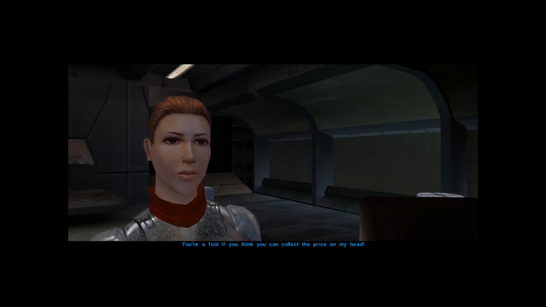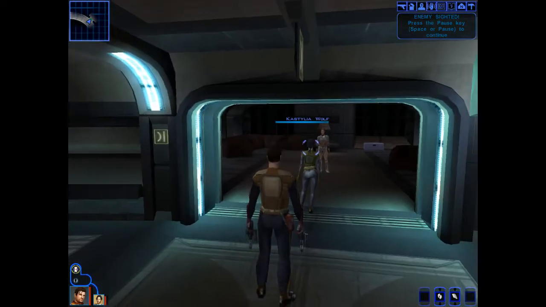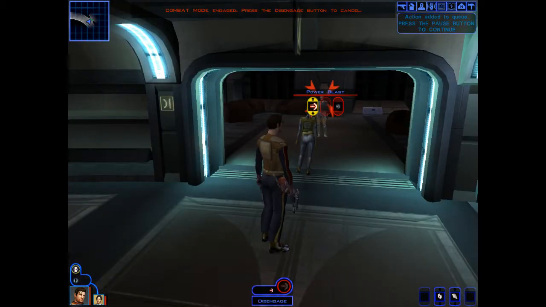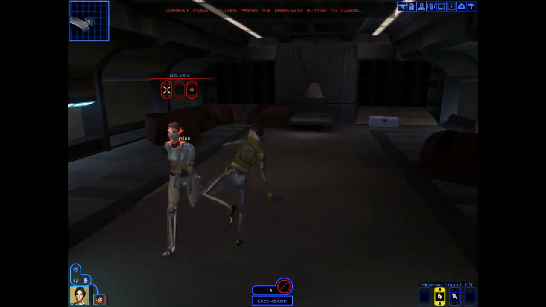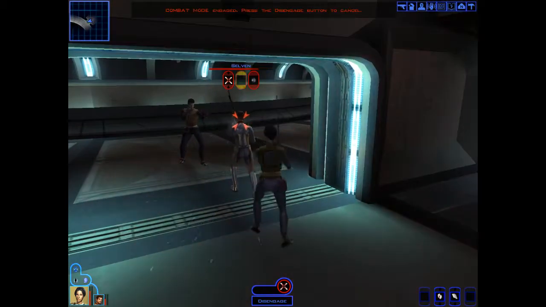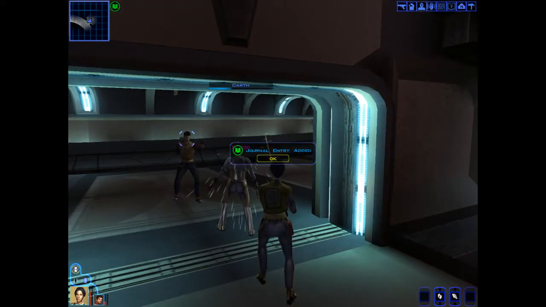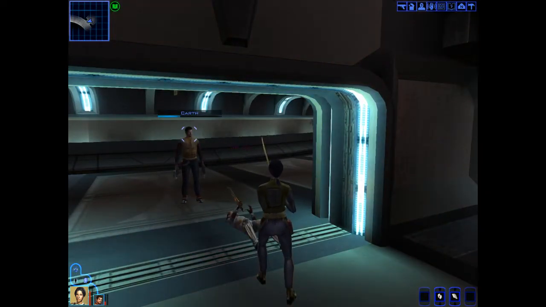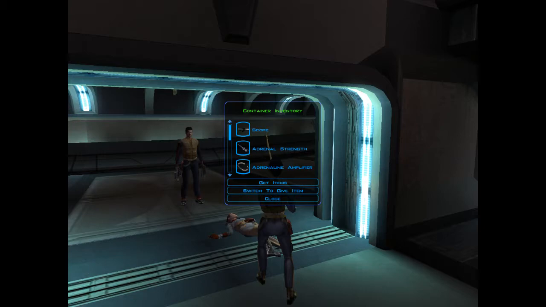You're a fool if you think you can collect the price on my head. Now you'll... What? Game? How'd you like that? She made the mistake of facing her back to me. Because I get bonus damage when someone's to the back of me.